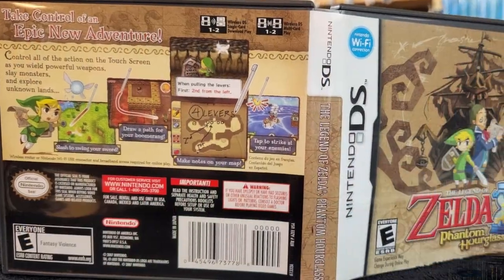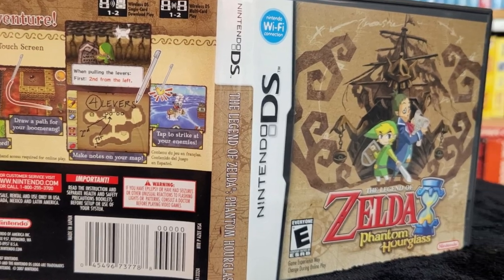One thing that got me for the longest time: you find a map and you're supposed to copy the map that you see to your map, and I didn't know how to do that. You take your DS and close it, and it's copied — it copies it from the top screen. Clever. So yeah, weird control scheme, but fun things like that.